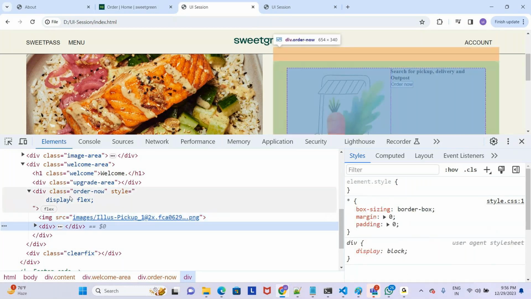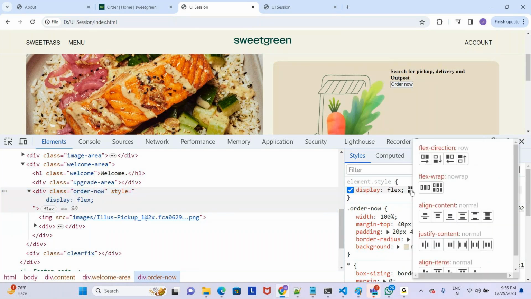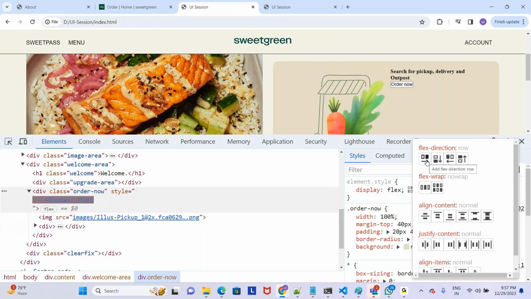Now what is the exact beauty that we have in display flex? When you click on this box, it is very interesting. We can call this the flex editor. When you select this, it will show all the options. By default the value is row only. Row in the sense of a horizontal row. You don't need to give row especially, because the default value is row.